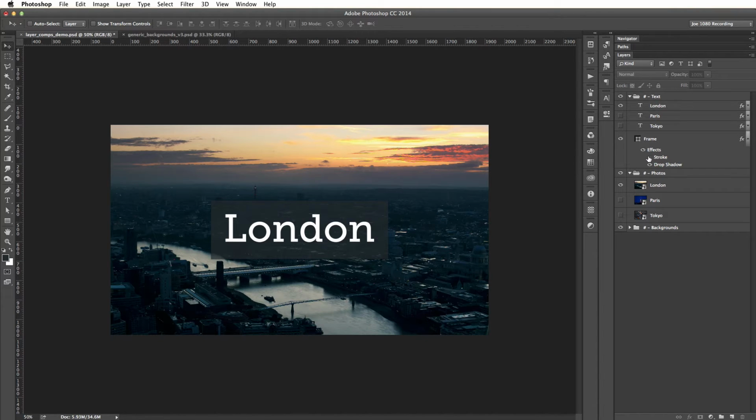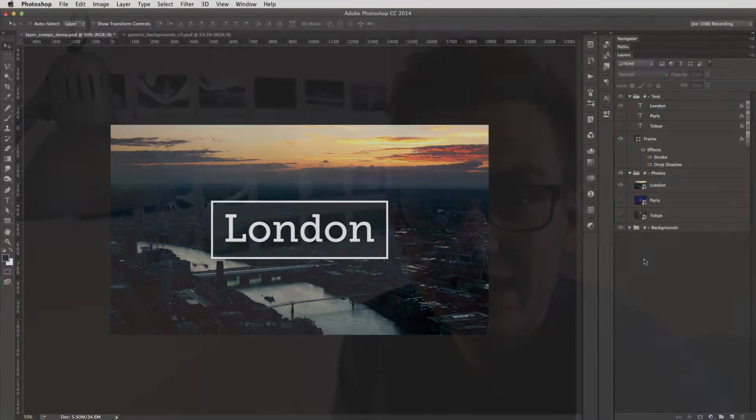So I'm going to show you how you can save different compositions as layer comps. Layer comps is a feature that's been within Photoshop for absolute years. It's something that allows you to save various states of your image or layers and things like that without repeating what you're actually doing. So for example, you may have a photo like this with a logo on the right hand side, and you may have 100 photos and you want the logo to be on each photo. Sometimes the logo may need to be on the left or on the right, depending on the composition of the photo. So rather than duplicating that layer, you can actually just save the one layer, but record its position with other visibilities of other layers. At the end of it, you can then go and export all of your layer comps and you'll have different variations of all your layers.